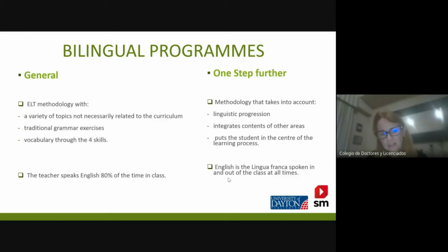So it's really important that we use English all the time, not just 80% of the time. Because once you start to translate into Spanish, that's it. They are so clever, these children. They go, hey, all I have to do now is sit here and wait till she gets frustrated, and then they will translate it for me. And that's not what we want.